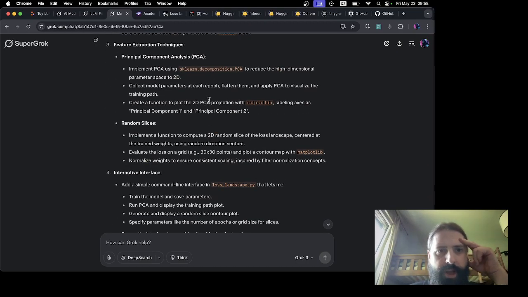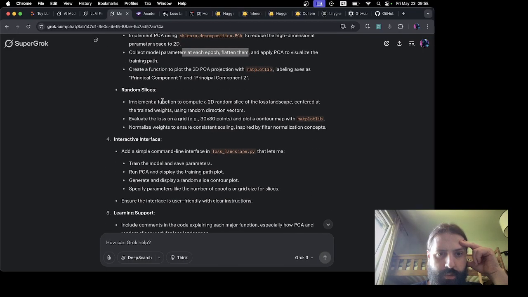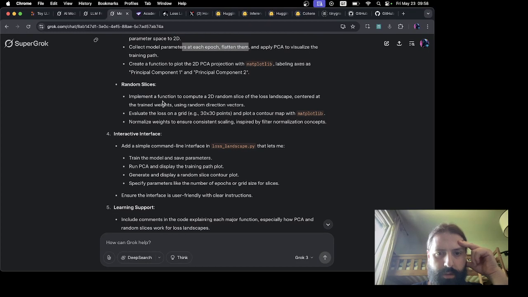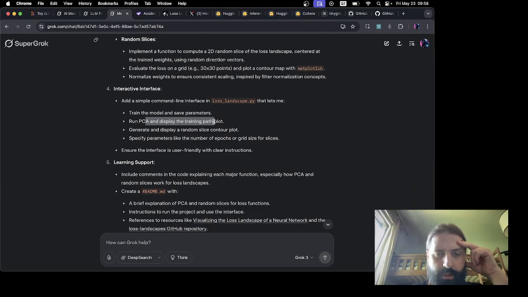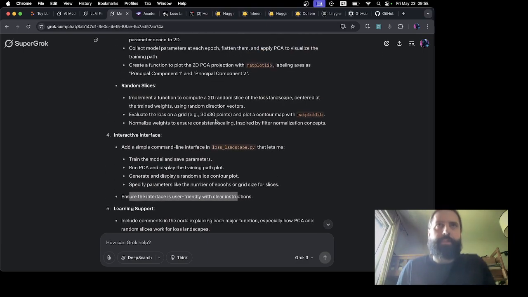Okay, so those tools are already implemented in those libraries, obviously, PCA. Flatten them. But that's not the point. No, I'm not happy with this.